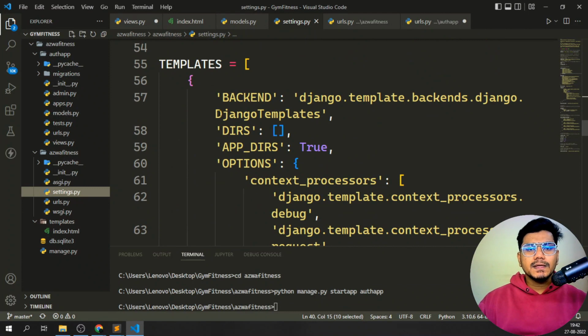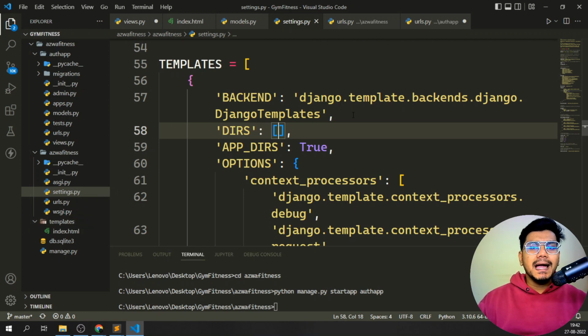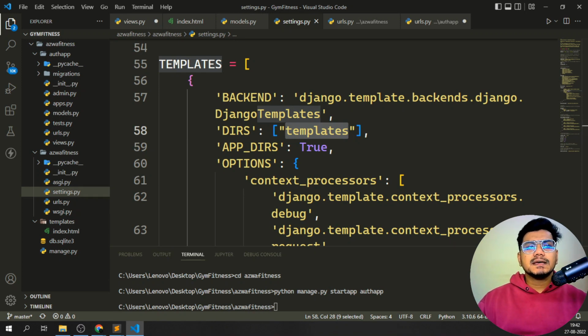So here I need to come a little bit down. Here you can see, to handle the Django templates, we have a DIRS directories setting over here. Whenever you are handling a templates directory, just tell the folder name. I'll give the folder name as templates, inside double quotes or single quotes, at line number 58. That is the template folder you are using. Once I say everything, I'll save all, I'll save every file of our project.